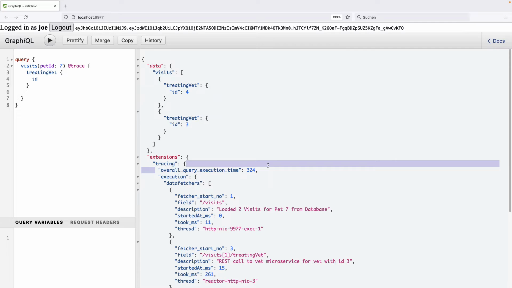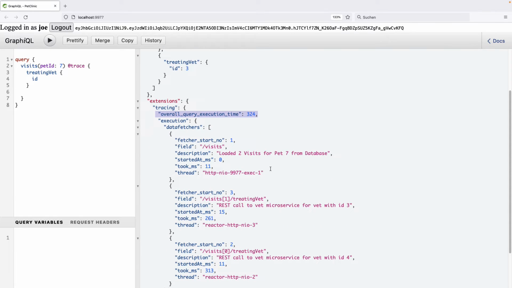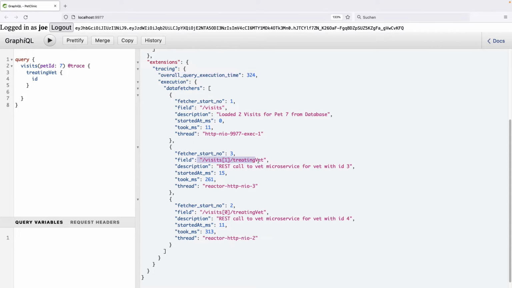And you see now the overall query execution time is faster, down from 580 milliseconds to 324. And you can also see that both data fetchers for the treating vet are run on two different threads, Reactor HTTP NIO2 and NIO3, and they also are started more or less at the same time. So they run in parallel, and the overall execution time is now faster.